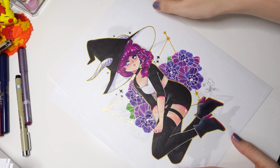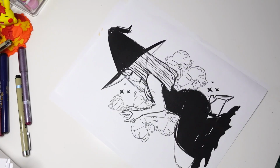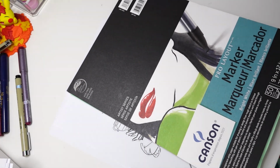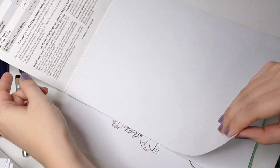Gente, I am back with another WITCHTOBER Zodiac cutie. Today, I'll be drawing Aquarius. I've more or less figured out what I wanted to do with these illustrations, so the process will be a lot more streamlined this time.